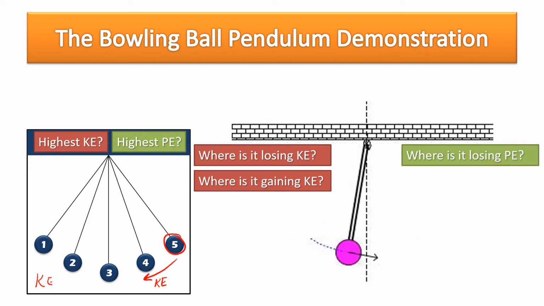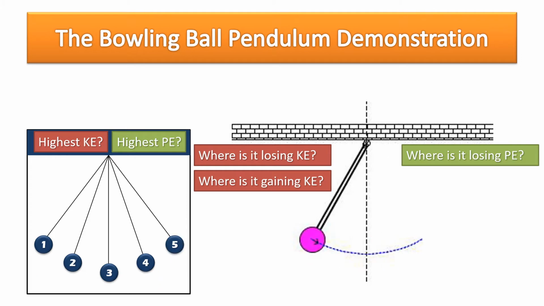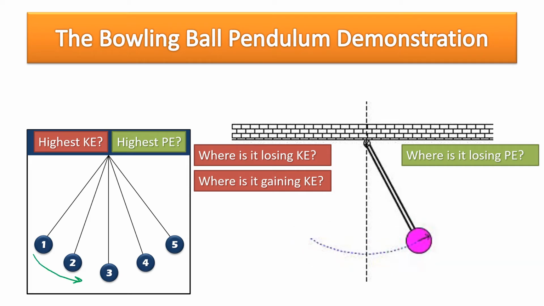How about losing potential energy? Hopefully this one's easier to think about, right? If you're losing potential energy, what happens? Pause it. If you're losing potential energy, that means you're losing your height. So that means, again, kind of the same as the previous one where you're going towards equilibrium. That means you're losing the potential energy.